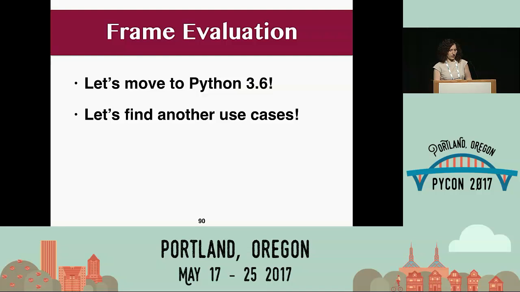For example, we can just imagine, just like an idea, as I already said, we insert breakpoints inside our code. But for example, we can add, I don't know, logging right into our code. Just imagine you can insert logging statements without modifying your source code. You just define your custom frame evaluation function, which adds logging for some functions, and you can quickly turn it on, turn it off by adding just one line inside your code. That sounds really good.